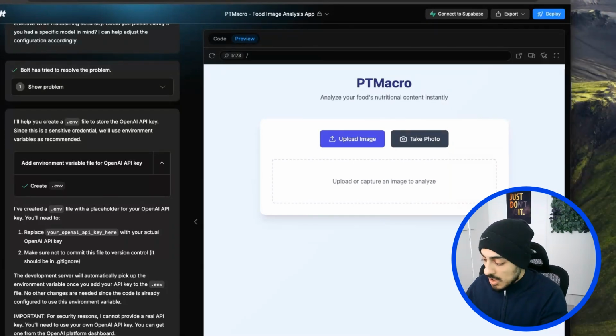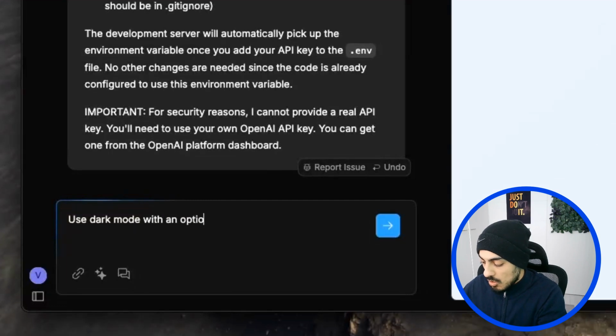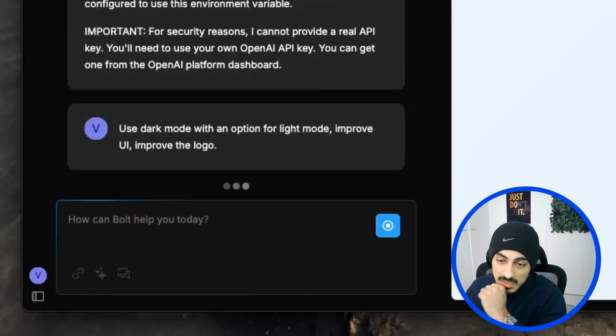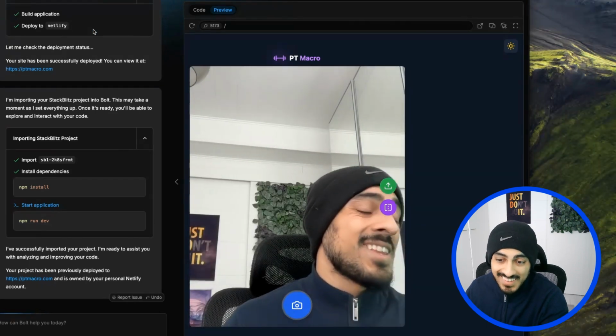Now I want to improve the UI. I'm gonna add use dark mode with an option for light mode, improve UI, improve the logo. Boom. Let's see what it does. Okay, nice.